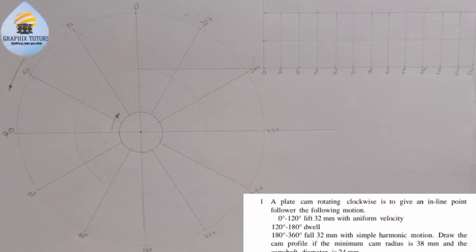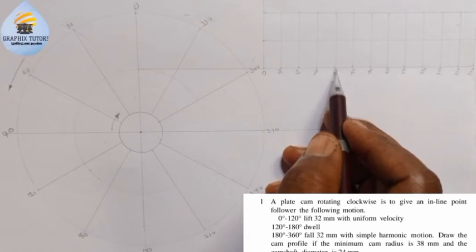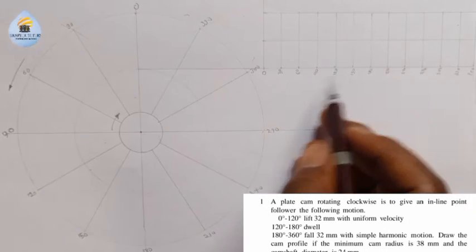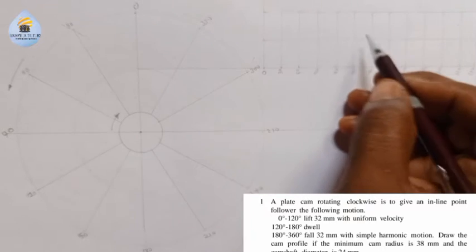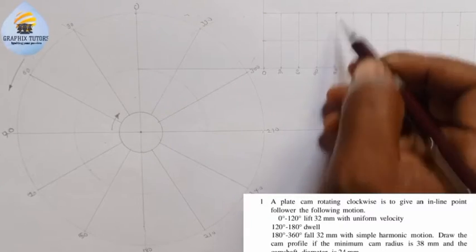So now the next thing we're going to do is this. From the question that we have here, we are told that from 0 to 120 degree, it is lift 32 millimeter uniform acceleration. So from 0 to 120, the highest point is 32 millimeter lift. So it increases to the highest point, stopping here, 0 to 120.